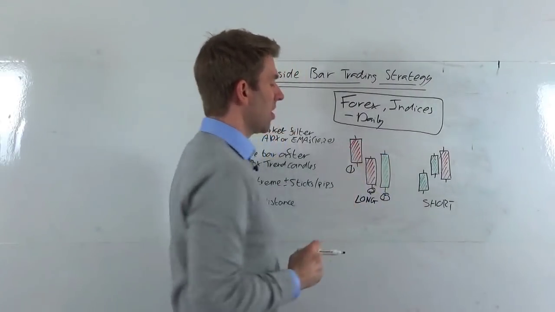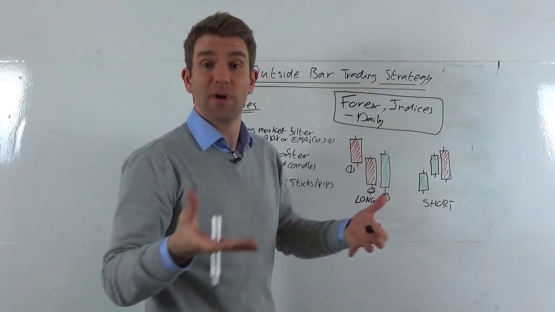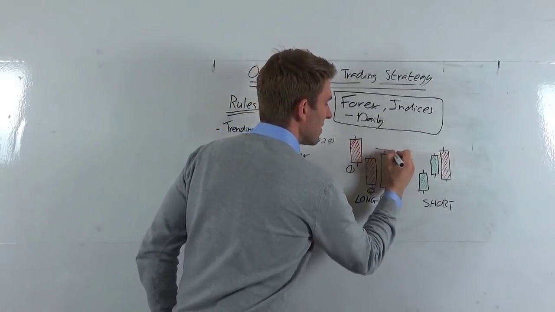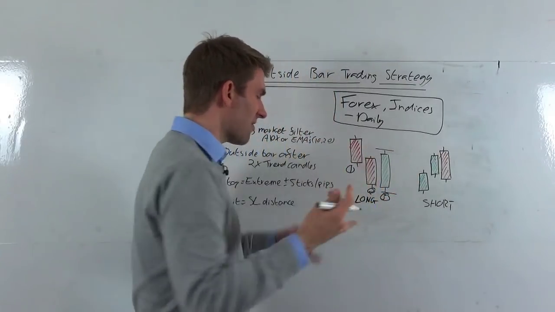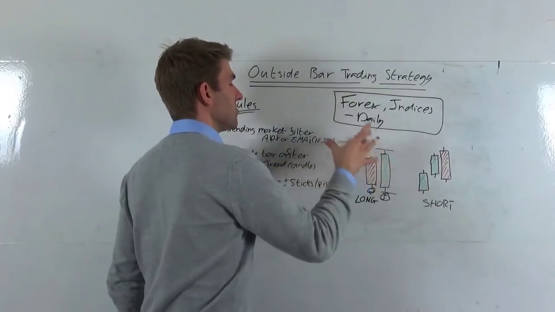It doesn't need to engulf. I was incorrect with that. It doesn't need to engulf. I guess you could use a strategy that is a bullish or bearish engulfing, but for this intents and purposes, all we're interested in is the high and the low print. As long as they are outside that prior day, that is now triggered and we have an outside bar.